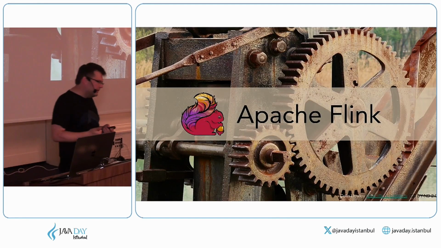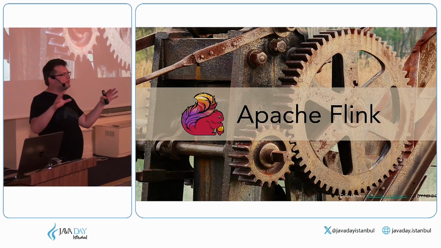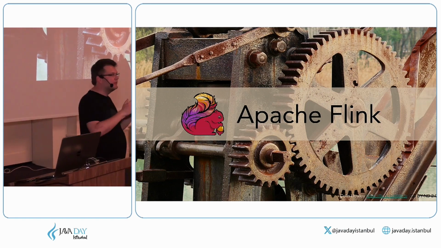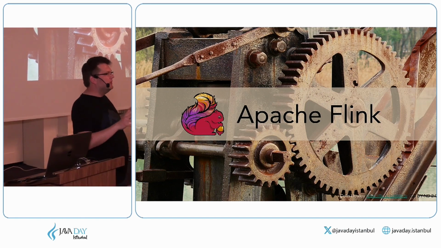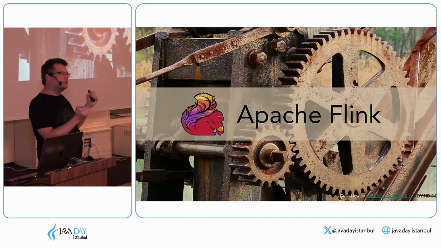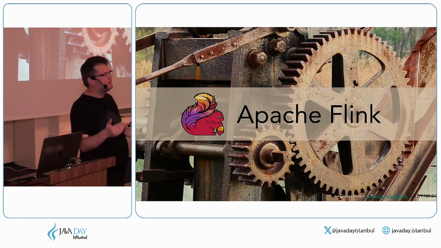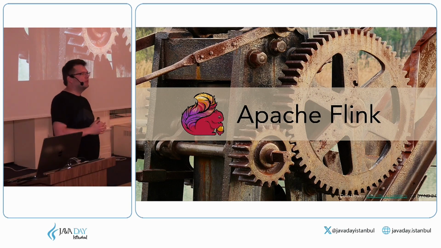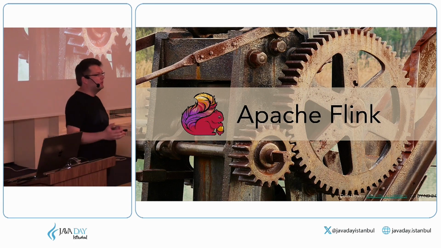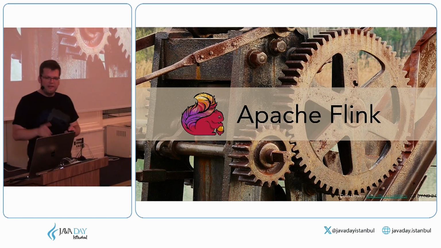Okay, so this helps us a little bit with implementing this pipeline from Postgres to OpenSearch. Now we know that whenever there's a change in our Postgres database, we can use Debezium and log-based CDC to extract those changes. Whenever a new record is inserted, or something gets updated or deleted, we will have an event which describes this change. And of course the question is, what do we do now with those events? How can we take them and put them into OpenSearch? This is where Apache Flink will help us.